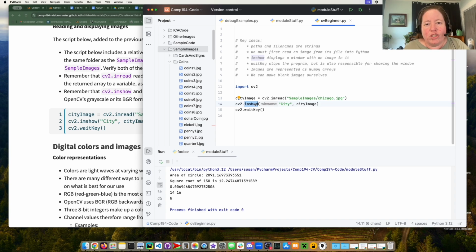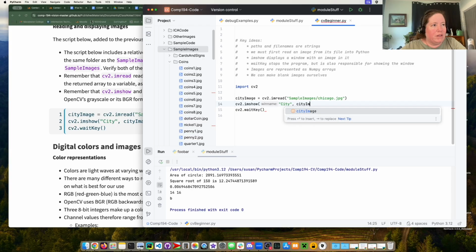Imshow, image show. It's going to create a window labeled by the string that you put first. And notice I didn't type this win name. I can't click on it because it's not really there. What I actually typed, I'll just get rid of this line and retype it so you can see. I typed city, comma, city image.